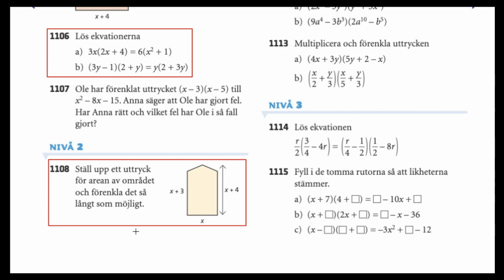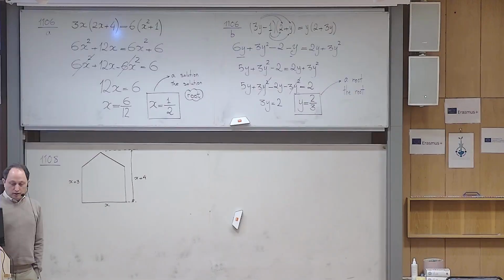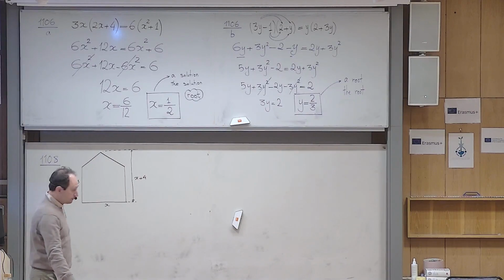Okay, is the problem clear? According to the information given on the picture, you are supposed to find an expression for the area, only for the area, and make it as simple as possible. You want to find a formula for the area. Do you need extra time, or you know how to solve it? So do you want to tell me how to do it?